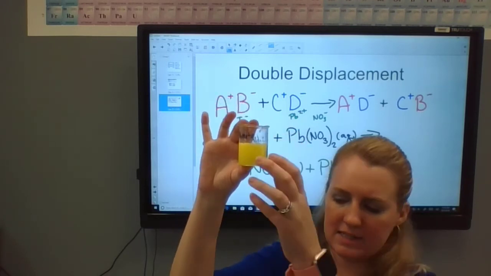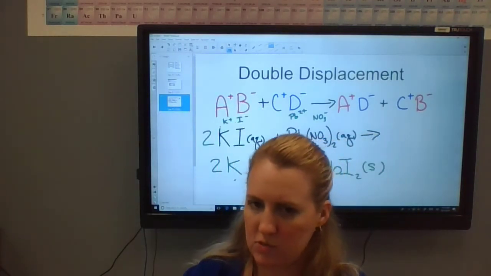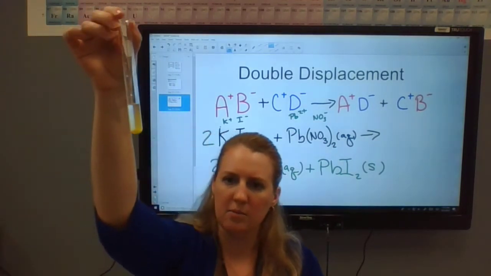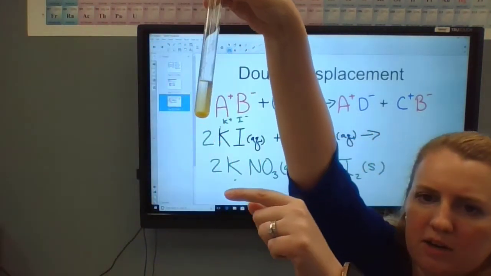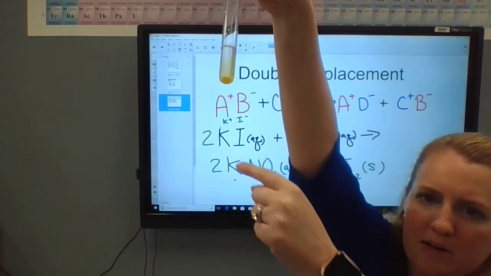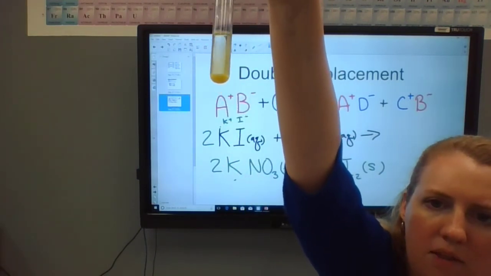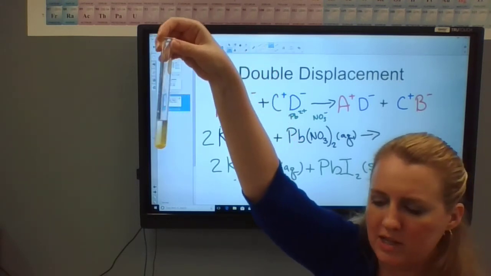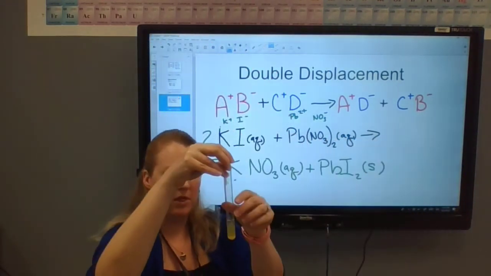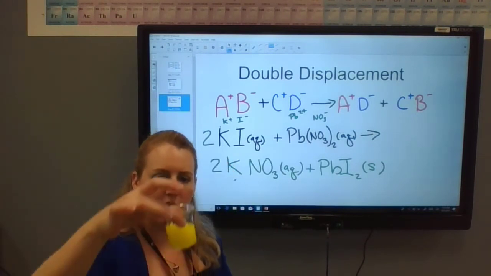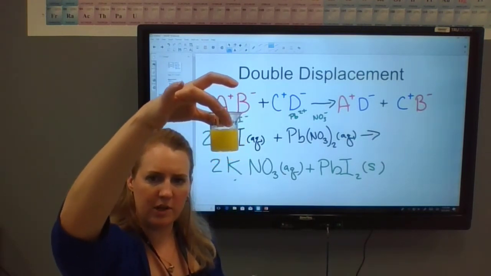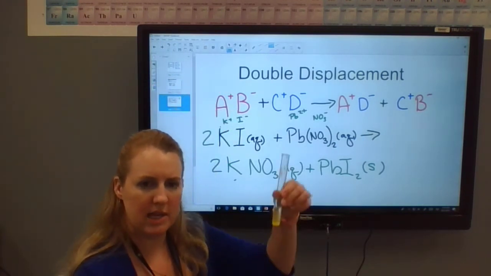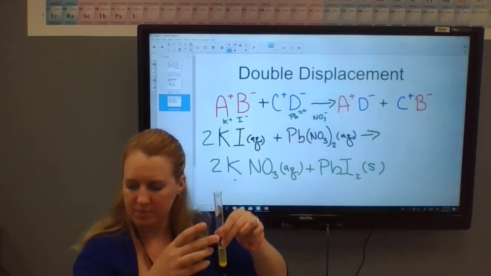So here's one I did about 5 minutes before I started the video. Same reaction, and if you'll look here, it's starting to settle down to the bottom, and the solids are mostly down there at the bottom of the test tube. So this is what a precipitation reaction looks like. They don't always have a color change, but they will produce a solid that will make the solution cloudy, and eventually, given enough time, or if you put it in a centrifuge, that solid will all settle down to the bottom. So that is the molecular equation for this.